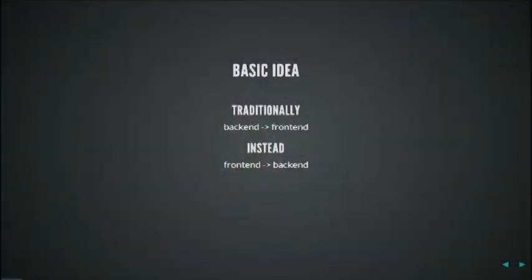The basic idea is, at least in the projects I've been on, traditionally you start from the back end, with requirements for the server, and they have to build up the whole stack and install everything, and then you can build the front end. I'm proposing, let's switch that. Let's start building the front end first. And when you've got that nailed down, then you can care about the rest. Because if the user can't see it or interact with it, why are you building it?